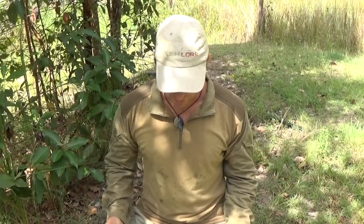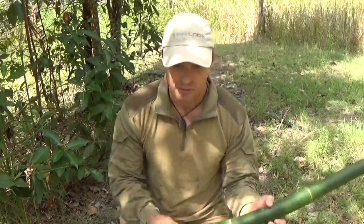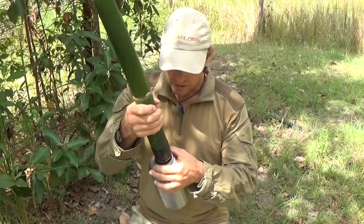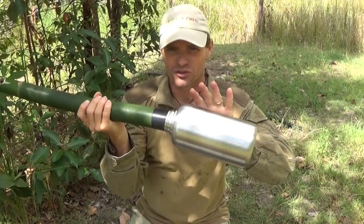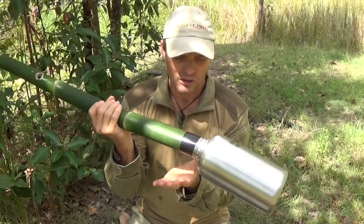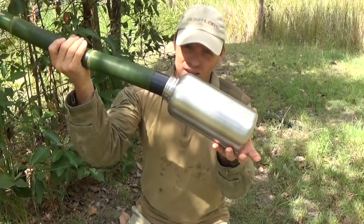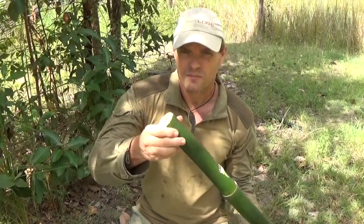I'll move over now to the fire and set this thing up step by step. The tube is the basis of it — we take our boiling vessel and remove the plastic lid. I've bound a bit of electrical tape around the end of the tube, and selected bamboo cut so it fits fairly snugly into the mouth of the wide-mouth bottle. That bottle would be full of salt water, sea water, brackish water or otherwise contaminated water. I need to get this seal as tight as I can, but I don't want to bind tape on it because as the bottle heats up it's going to melt. The base of the bottle stays in the fire, the steam comes up the tube as it boils, and we pipe it into a plastic bag at the other end.